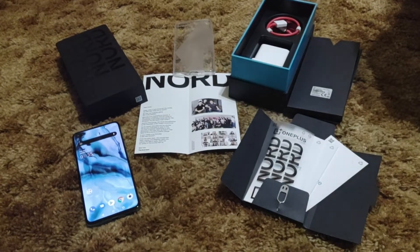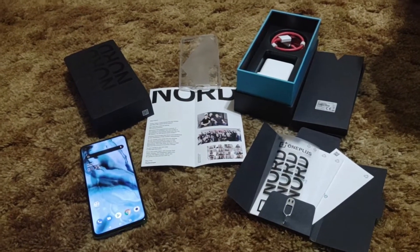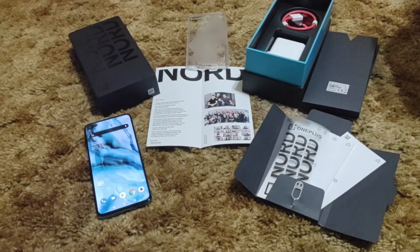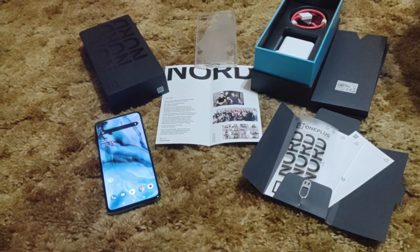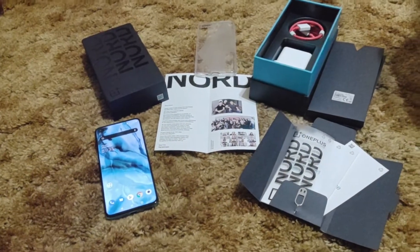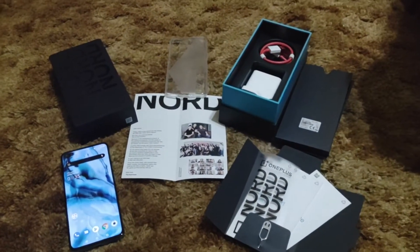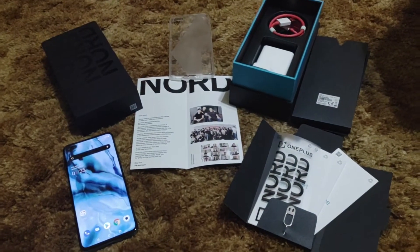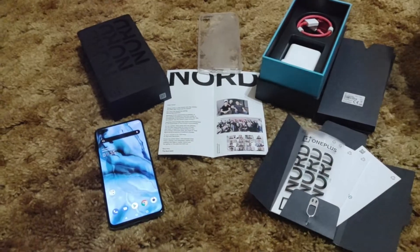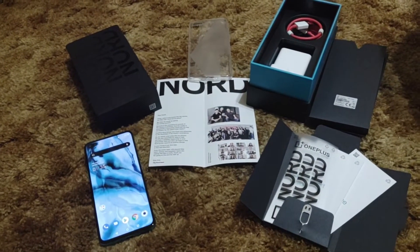I got it off clove.co.uk — they already have it at a pretty decent price, though the pricing fluctuates. This is actually the 12 gig model, which is sold out, but I've seen the 8 gig model go for around $450–$460 USD. Even though it ships from the UK and originally shows prices in pounds, you can change it to USD in the upper right corner. It's a very simple, easy website I've used several times.